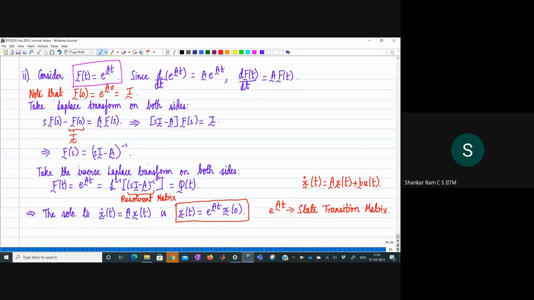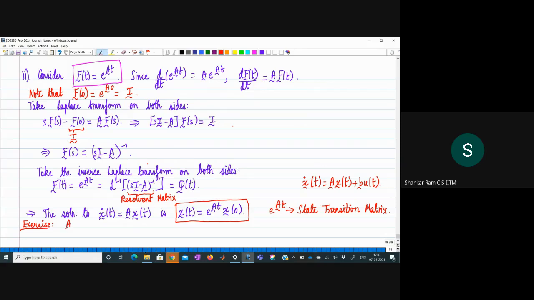Fine. Any questions on this? So now we are progressing. We are slowly getting to the solution to the state equation. In the next class we will look at the solution to the inhomogeneous part. We will see what happens with that. But before we go there, what I'm going to leave you with as an exercise from today's class is the following. This is an exercise problem.